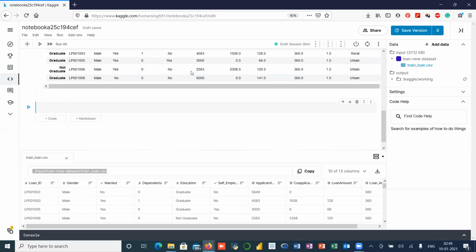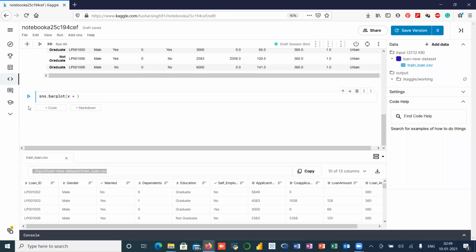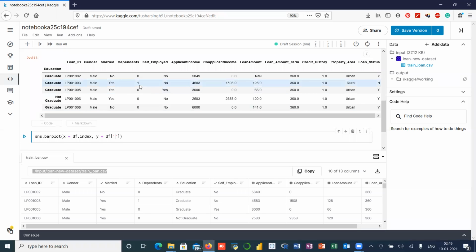Now I have to simply plot a bar plot. Okay, so df is my data frame name, and I have to pass the index on x and on y, df, let's say I have to compare the education level and the loan amount term.